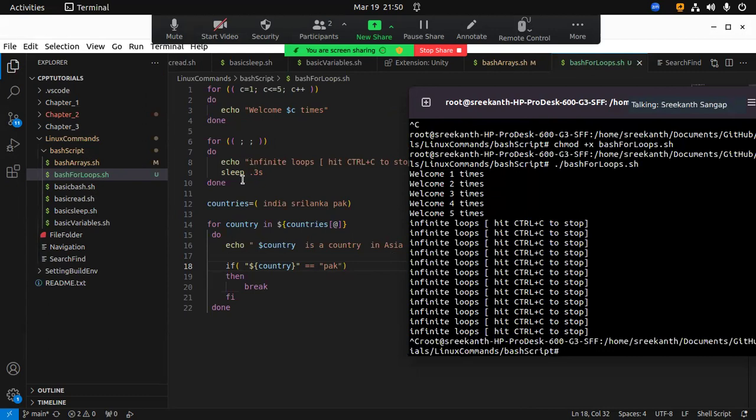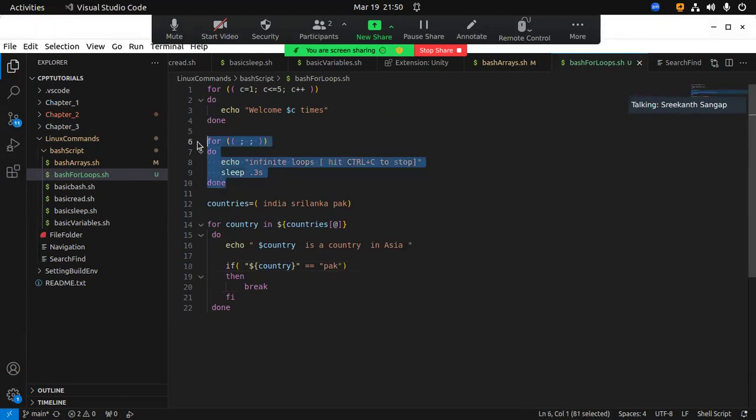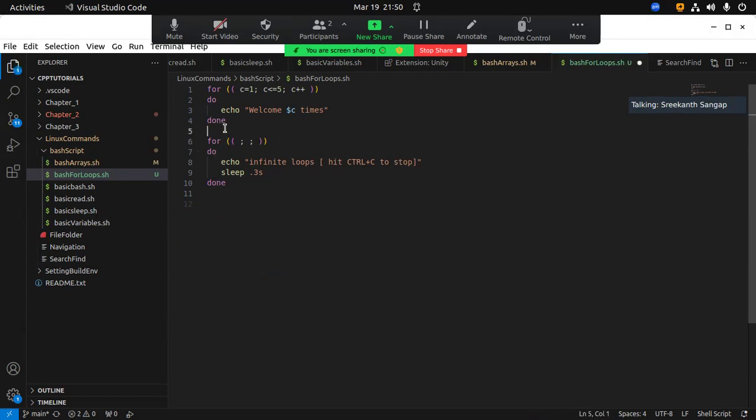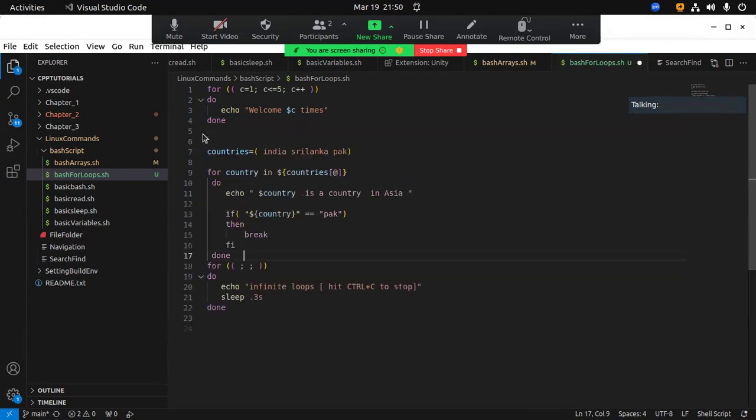This one is stopping us, it's just ending here. I'll just move this up. This is not required for us. I'm just commenting this.